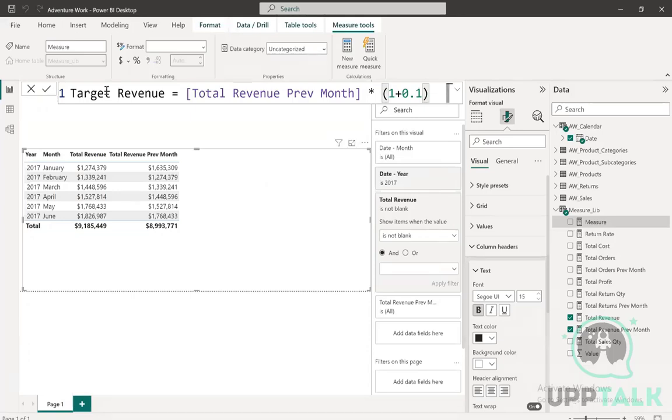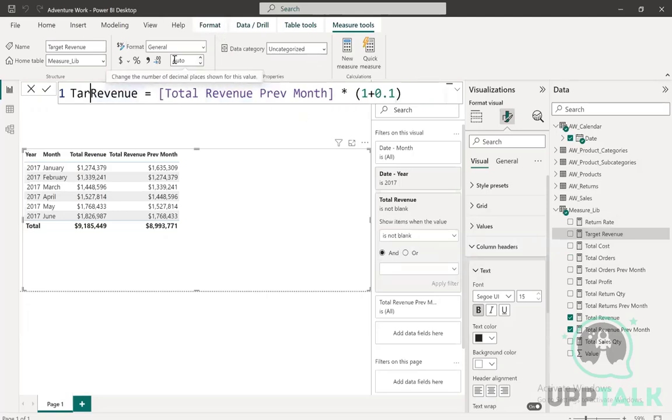Does this make sense, what we are doing, Upasna? 1 plus 0.1 means 10%, and adding that 10% back to this revenue. Just a simple unitary function. So this is my target revenue, or we can just call it a revenue target so that it remains consistent, and I can find all the revenue in one place.